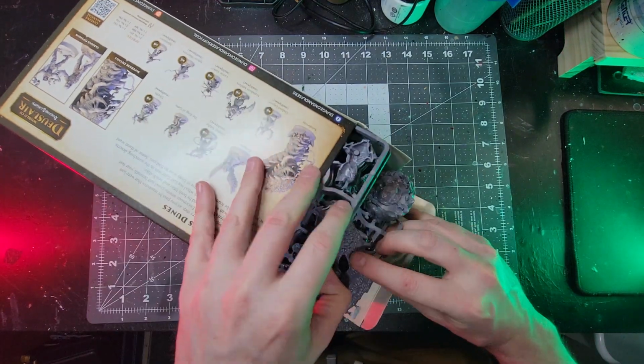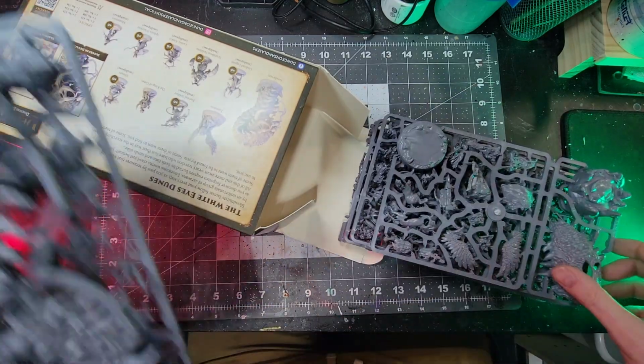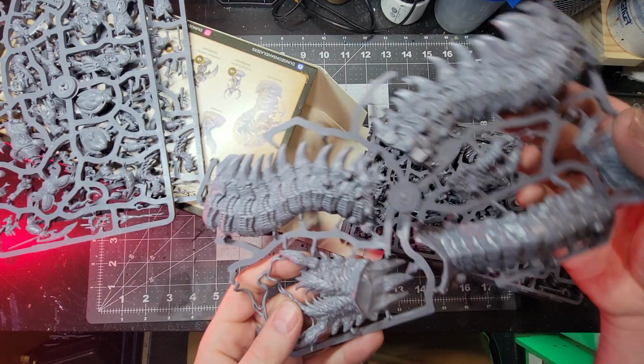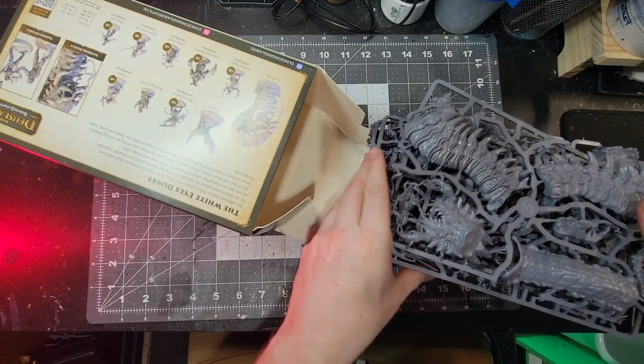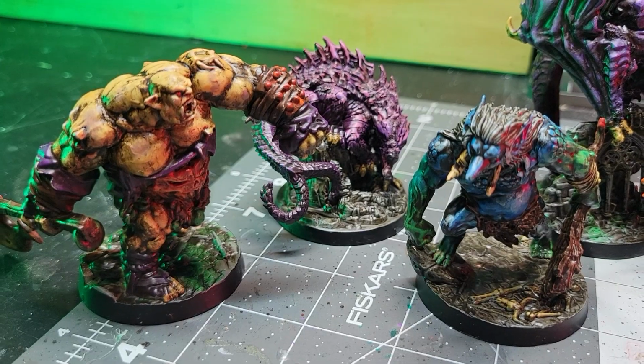And yeah, there's this little cool set here that I haven't cracked into. It's like a desert theme. You could build a Tomb Kings army, like 2 of these sets for like $60. You could make your own proxy Tomb King army. There's enough skeletons and like Ushabtis in here. There's this freaky dune worm thing. Really cool. They really thought of some themes.